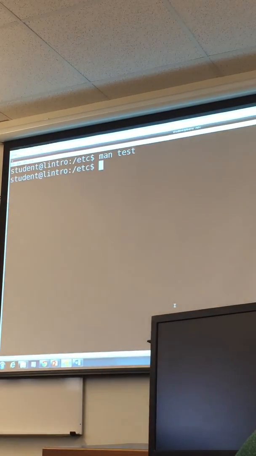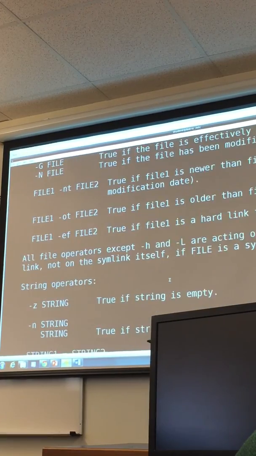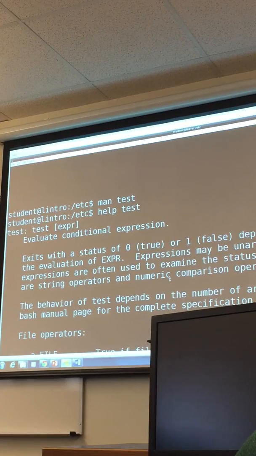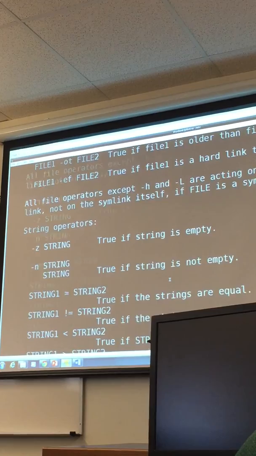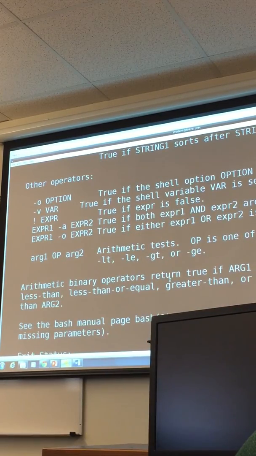So Q quits me out of the man pages. I could also type help test, and it gives me the shorter version of this same thing, kind of the basic help for it. So I can do conditional expressions, file expressions, string operations, or shell options, arithmetic binary operations: greater than, less than, equal to.